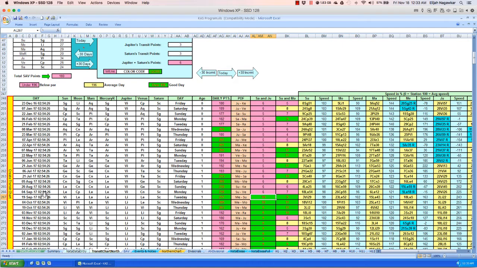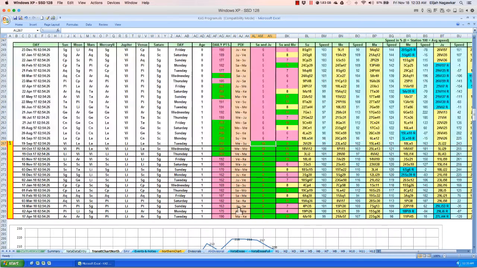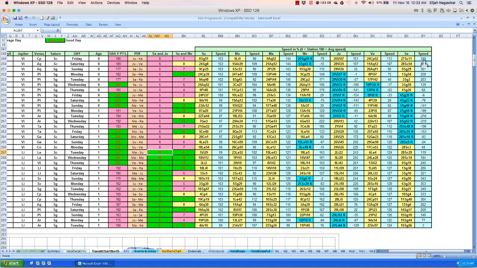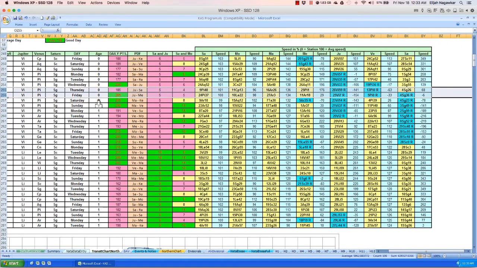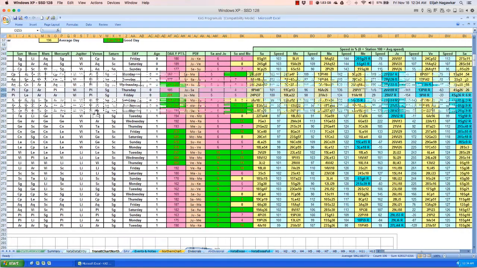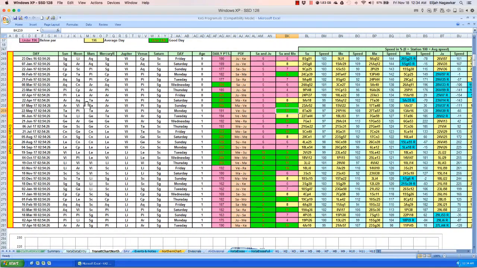On 19th December, somewhere between 4th and 19th, it jumped up from 6 to 10 points. And then it's gone down to 9. And I can just see the trend here, that it's going up here. Somewhere between this month, it's 15 days, it's gone down. So, likewise, I can see the speed of Saturn is reducing. And out here, somewhere between these two dates here, 7th and 22nd, I can see that Saturn has gone into its retrograde motion. So this is a use of that.